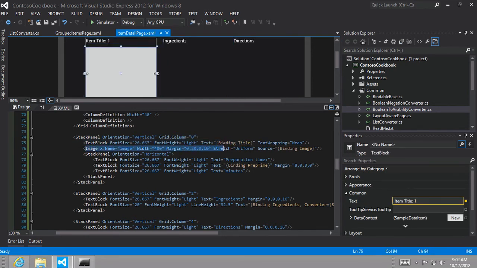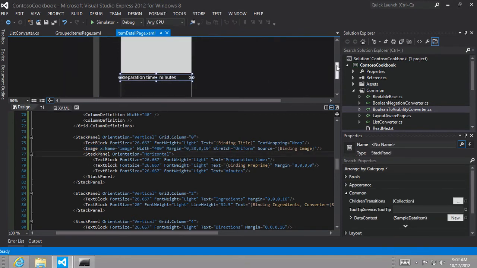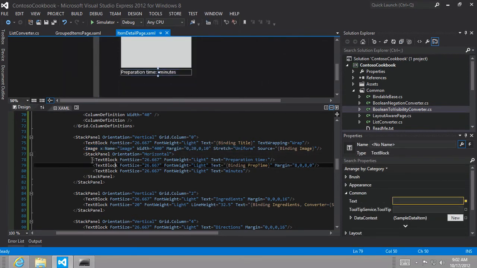The image, great. The stack panel below it, that'll have the preparation time. And so look how this works. They use 3 text blocks, one for some static text, then another text block just for data binding purposes of just the prep time. You can see it's just wedged in there between 2 text blocks, and then finally the word minutes is in another text block.